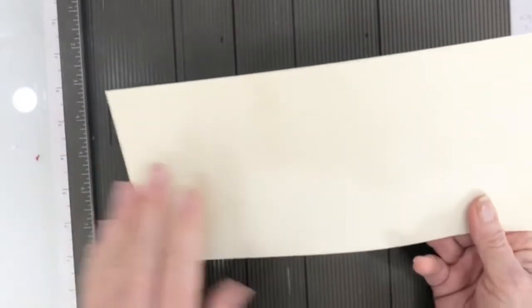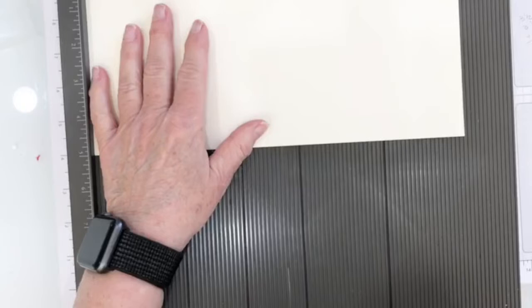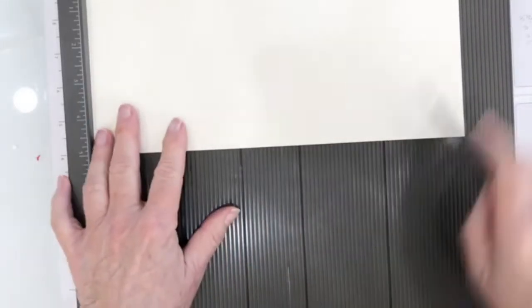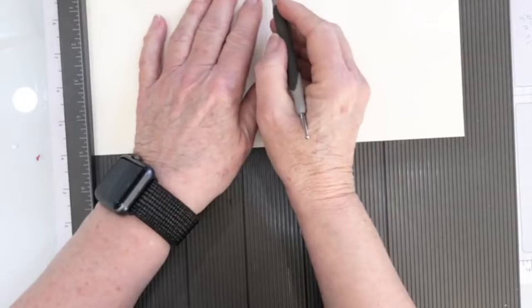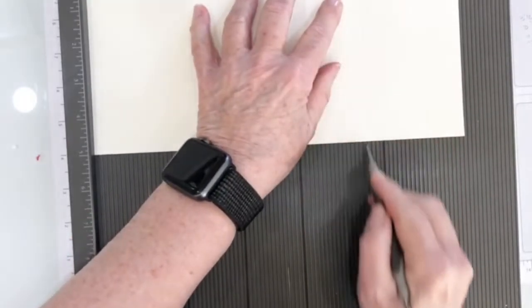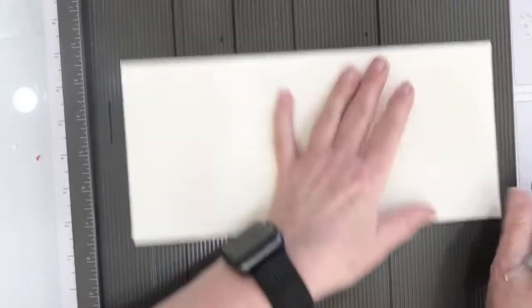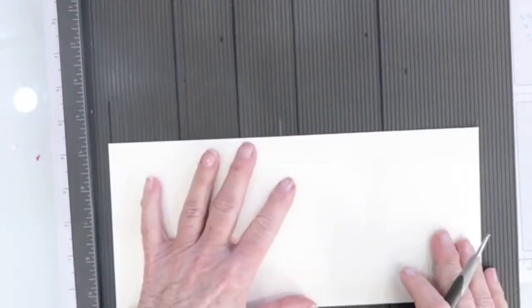And this is the first piece I'm going to start with. And I cut this at 5 inches by 10 and 15/16. Now that's the littlest mark on the paper trimmer right before the 11 inches. And I'm going to score it starting at 7, 8, 9, and 10.